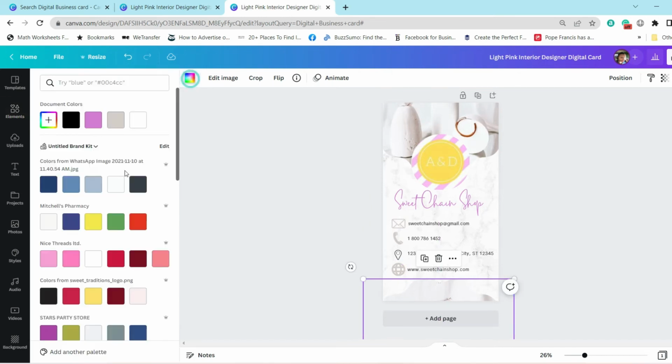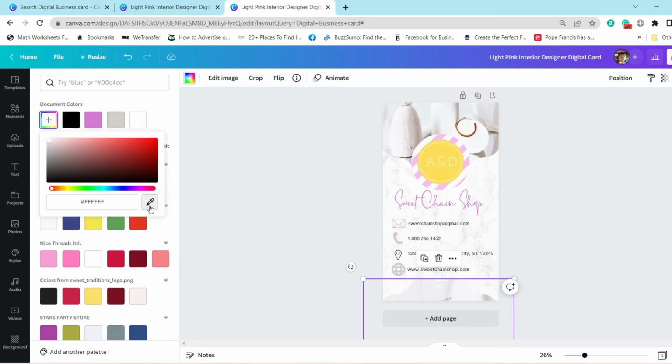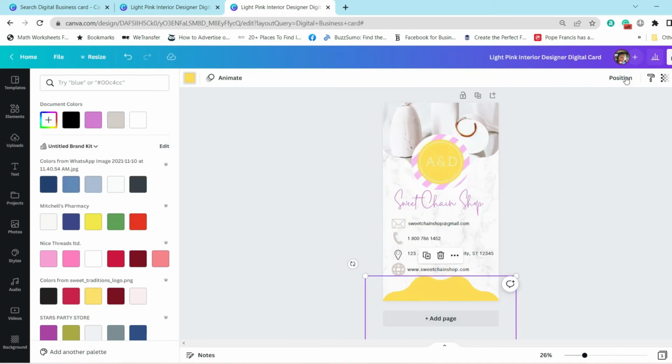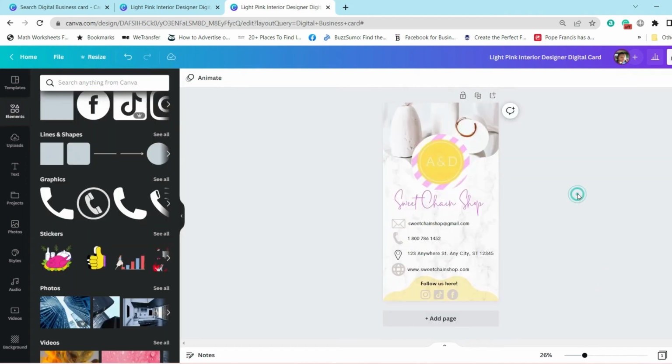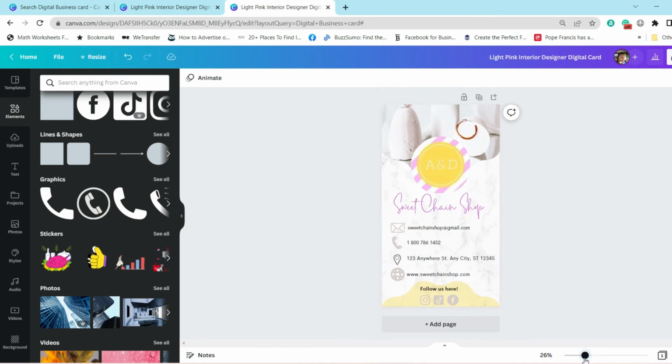So what we'll do is simply select the color here and see which color looks the best. You can add the yellow if we like. You can position this to the back. All right, guys, this turned out to be a mistake by putting the yellow to the back of the overlay here, but it looks perfect. I think it looked really good.